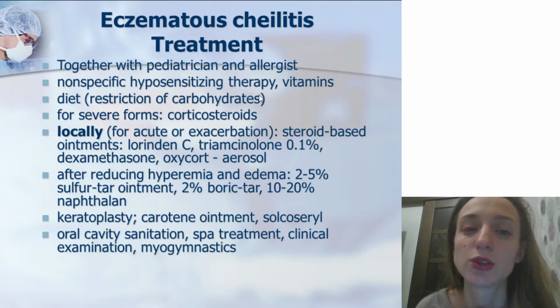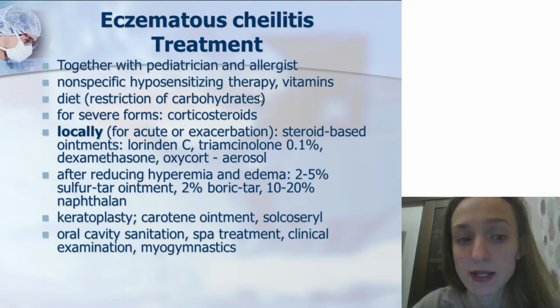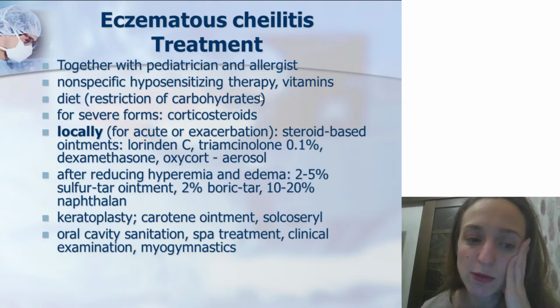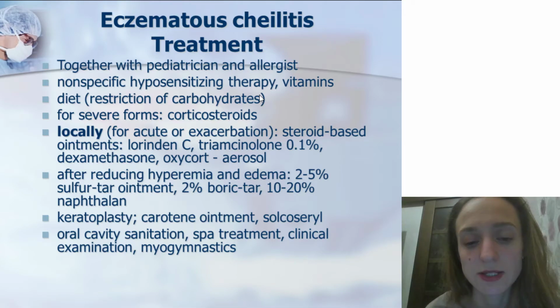Treatment: of course, you should treat this disease together with a pediatrician and allergist. And we need to prescribe a non-specific hyposensitizing therapy and vitamins. Of course, diet, and for severe forms, corticosteroids. And locally, for acute cases or exacerbation, steroid-based ointments. After reducing hyperemia and edema, sulfur ointment and naphthalene. Of course, keratoplastics and oral cavity sanitation.